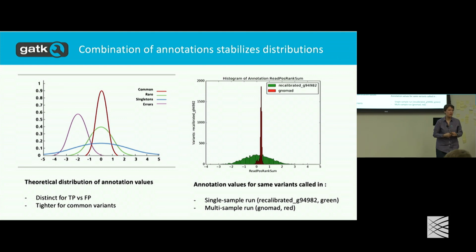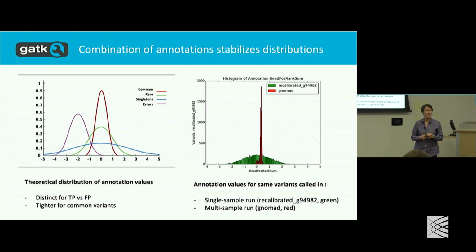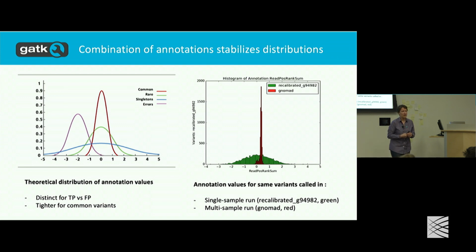Go ahead. Just looking at the right panel of the slide, does this imply that the smaller red distribution centered around 0, the mode centered around 0, is the actual true variant, and whatever the large spike on the right is not true? So you're expecting the metric to be centered around 0? I think in this case, it's shifted. I'm not sure why we have a shift. Laura, do you have any insight? It's consistent between the left and the right panel a bit. I'm not sure which mode of the right distribution is considered to be true. Oh, in this case, we consider the right mode to be correct and the left to be incorrect.